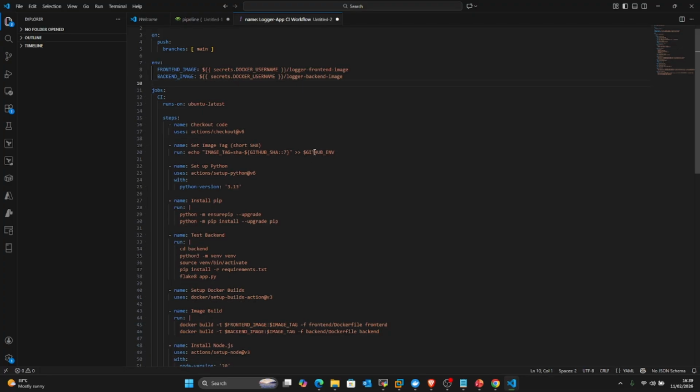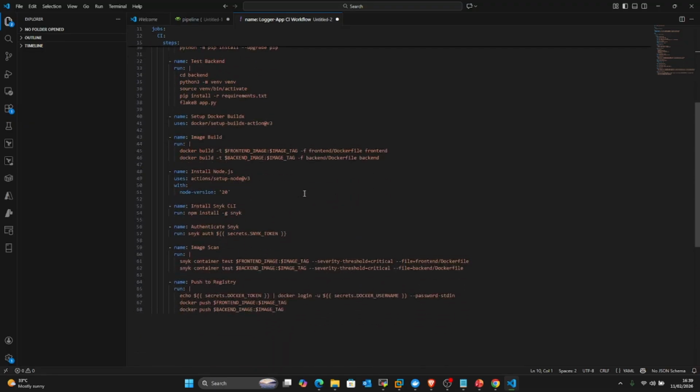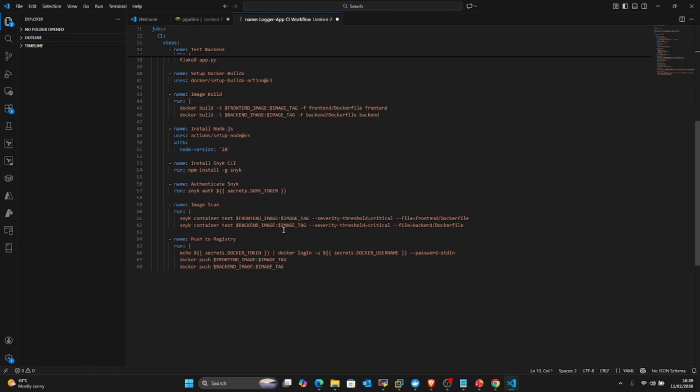And then because of that, it would affect our code in the sense that we have a variable here, and just do environmental variable dot image tag. So this is what will change.